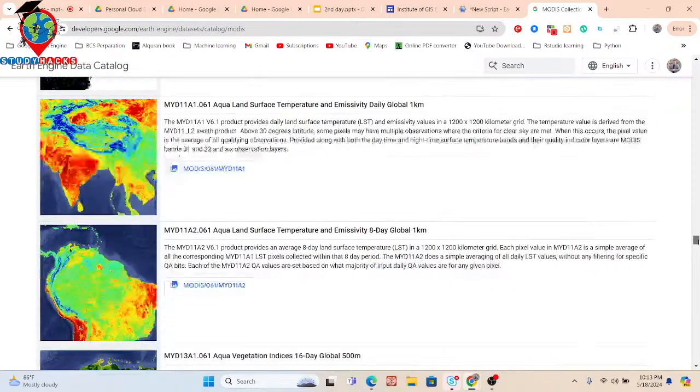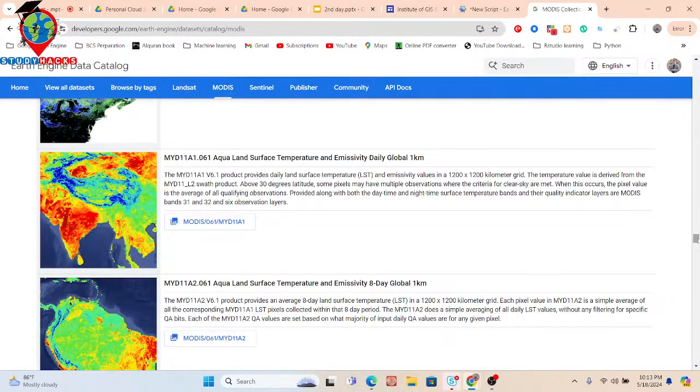But suppose you need to work on a small study area, suppose Dhaka city or a smaller area, then this type of MODIS dataset does not work well because the pixel area is very high. The resolution is very low. So that's another problem. But suppose you want to make a map for the whole country boundary of Bangladesh, India, or any big study area, then this dataset also provides a very good quality result. But for the small area, we did not get a good quality map because the pixel area is enlarged.